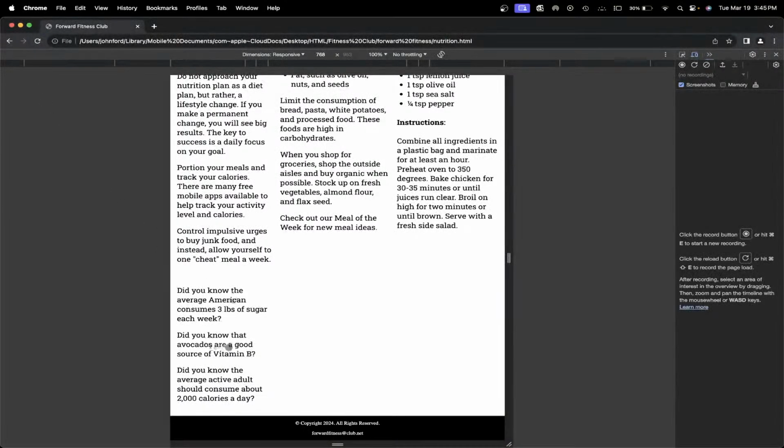Did you know that avocados are a good source of vitamin B? Did you know that average active adults should consume about 2,000 calories a day? Okay, perfect. Yeah, so that is the aside.